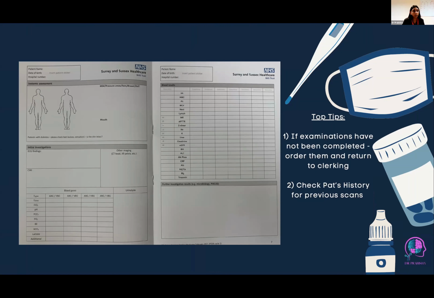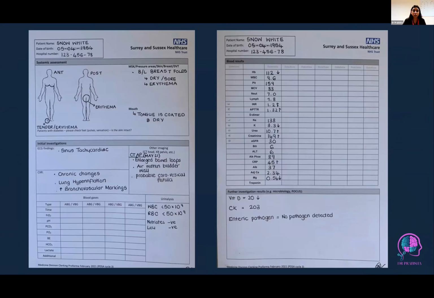So the next one is, I know this seems really long, but you can always go back and forth, and it's quite important. This is also my other favorite page, because we get to examine from head to toe, which is really important, because sometimes people come in with shortness of breath and they have a completely other condition going on once you strip them down and look at the body. So when we examined her, she had some tenderness and erythema on her right toe.